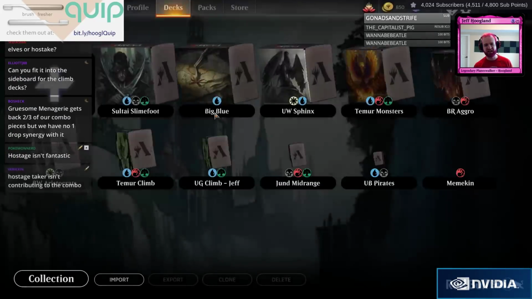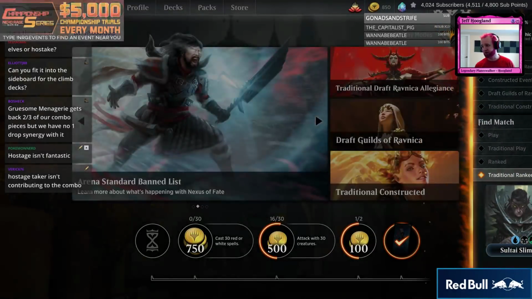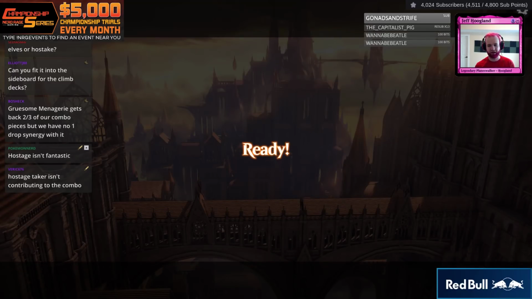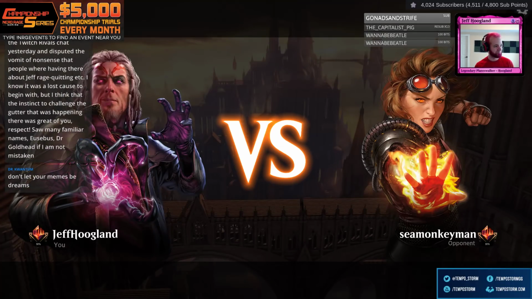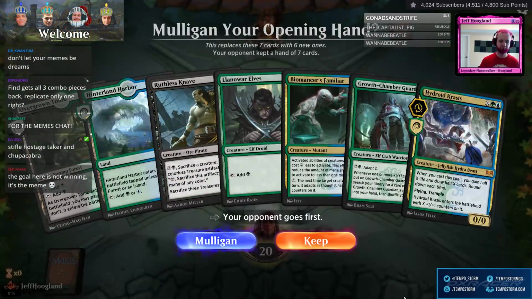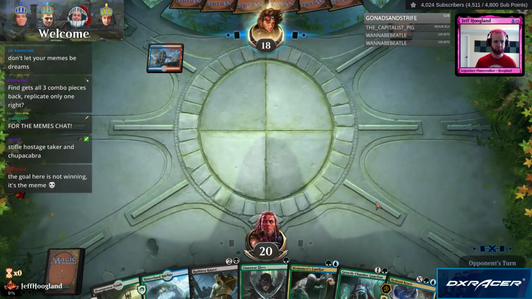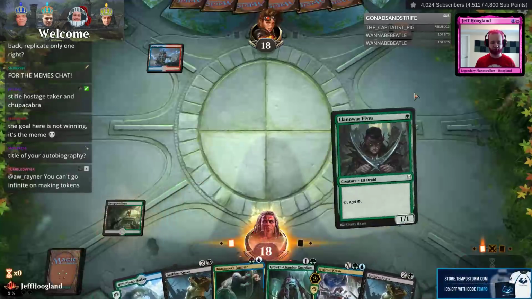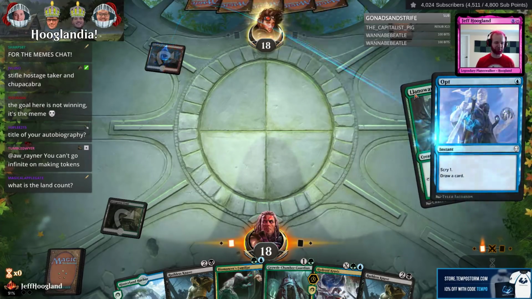Alright, let's try it for the sake of the memes. Hostage Taker doesn't help the combo, but it's just a good Magic card that's also good with being able to copy it. I did it for the memes. Alright, alright. Alright, little elf, I apologize for sending you into the shock. Title of the autobiography, we did it for the memes.